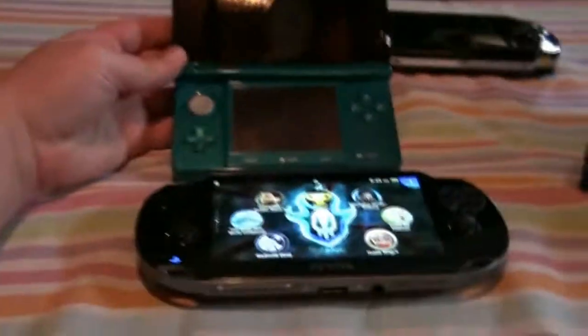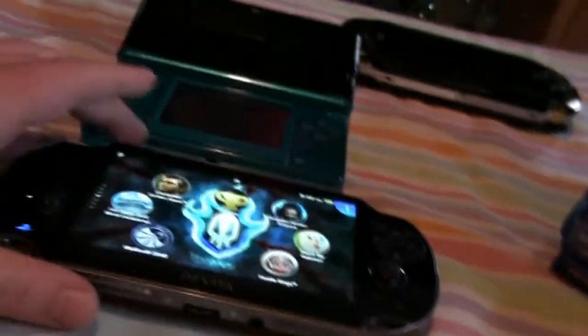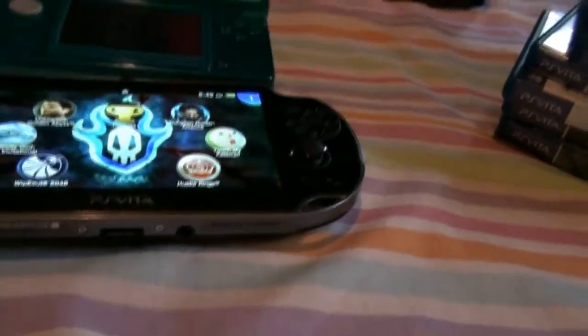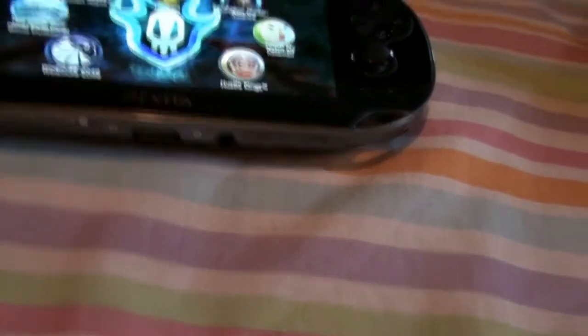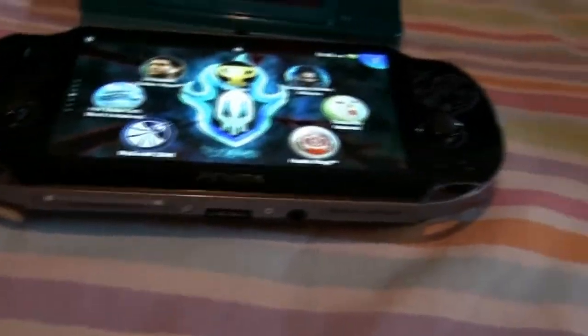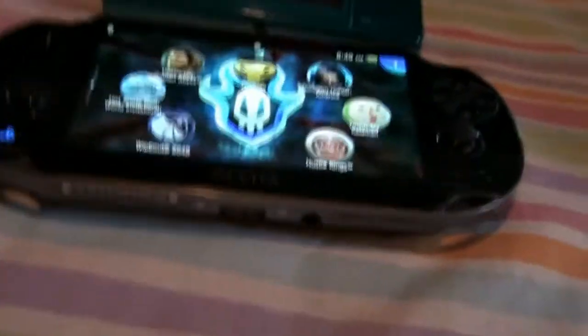differences between the 3DS. There's the 3DS right there, which you got 2 screens. That's what I like about the Vita, because say they do want to add touchscreen controls to this, and say you don't like touching the front screen all the time, you can probably switch the touch controls to the back touch panel and use that instead. So that way you're not always getting the front screen dirty.